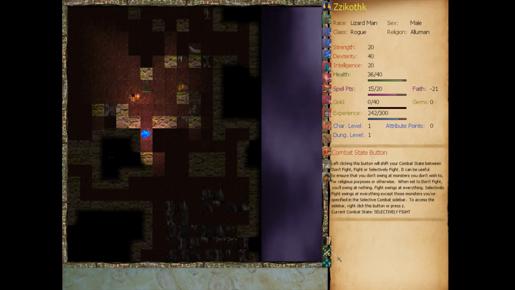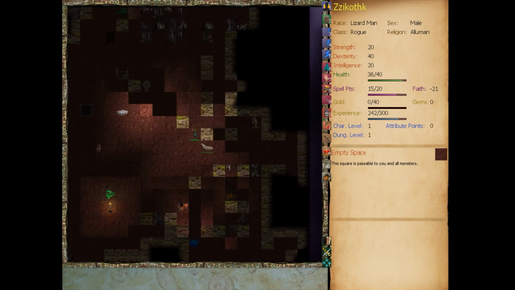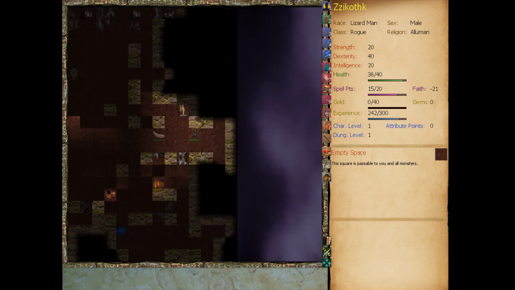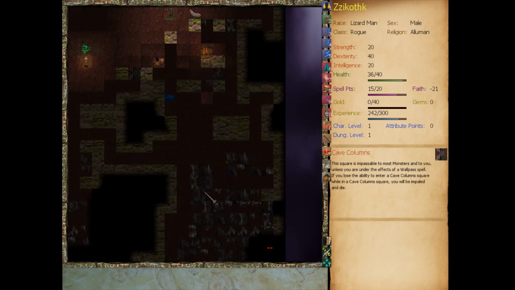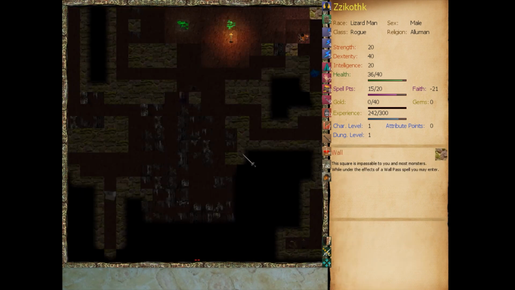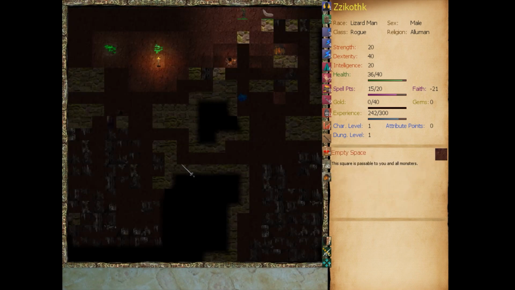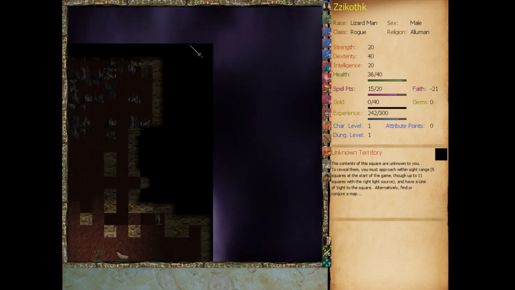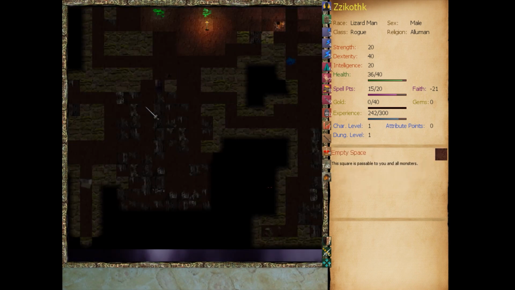Let's put this back to don't, or selectively fight, rather. Nothing here. Get away from me. I think there's nothing else to look at. Let's run. I might as well show off the pathfinding. Yeah, like I said, you don't have to use the mouse or the keypad. You can scroll the screen around by right-clicking. Look at that. You can hold the right button down and sort of scroll like that.